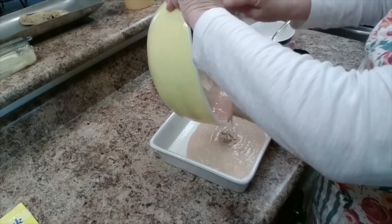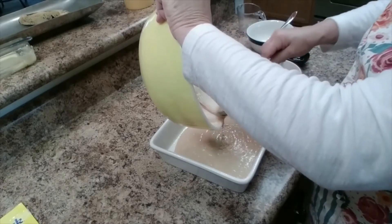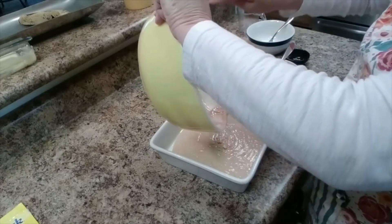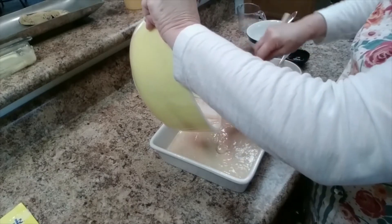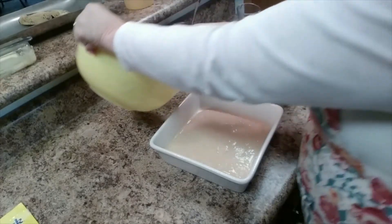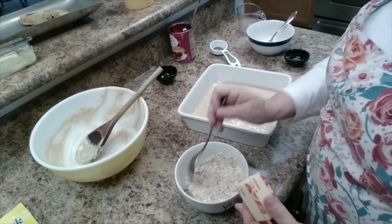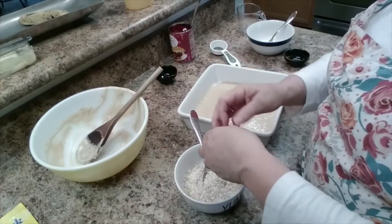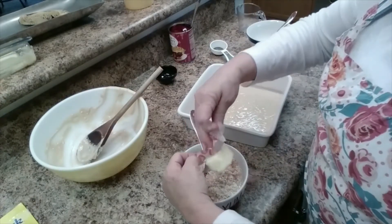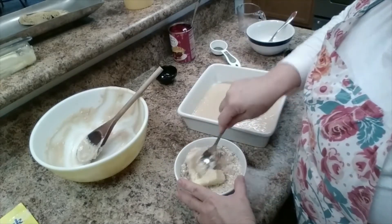And I've made a streusel. I'm working out a little bit of streusel, just because I like it. So I have four tablespoons of butter, a half a cup of oats, a half a cup of brown sugar, and two tablespoons of this biscuit mix. I'm just going to put this butter in here and give it a little stir and get it all mixed up. And we're going to pour this over the top of that.